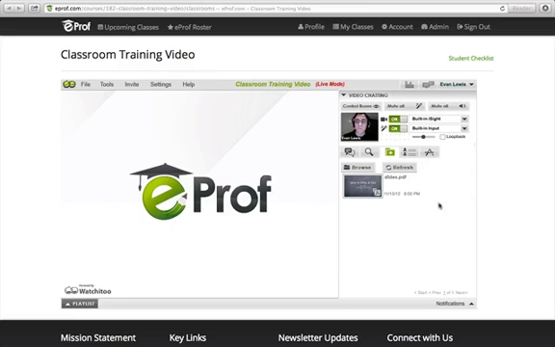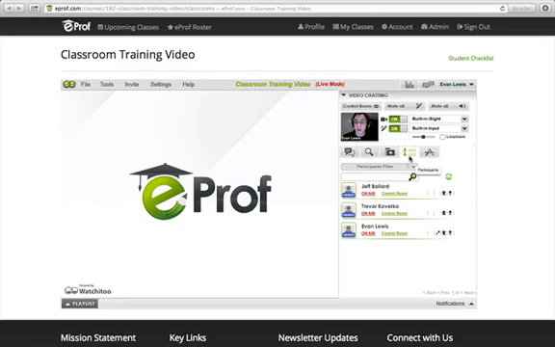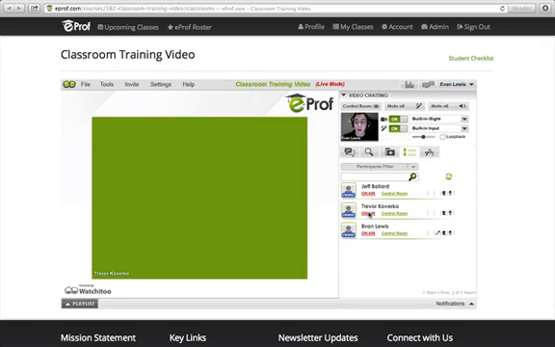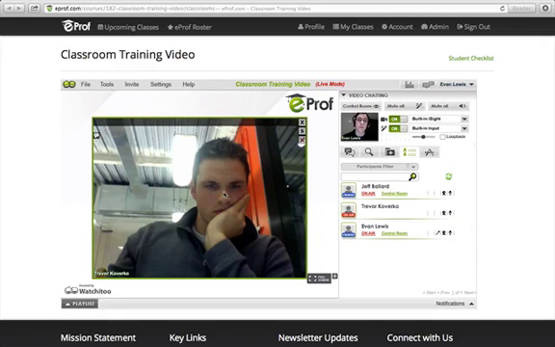If we keep going along to the right, you'll see the Participants tab right here. You'll see that there's myself, Evan Lewis, and we have Trevor and Jeff who are hoping to get into the class. If we want to let them into the class and have them go on air, which essentially means we'll be able to see and hear them, you just click on air, and there's Trevor onto the screen.